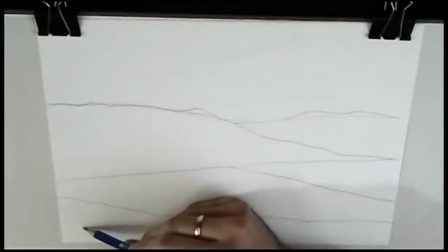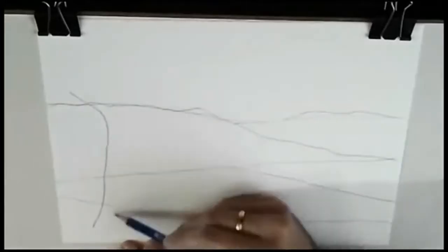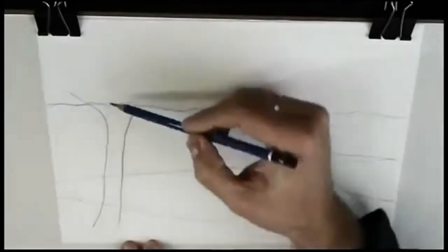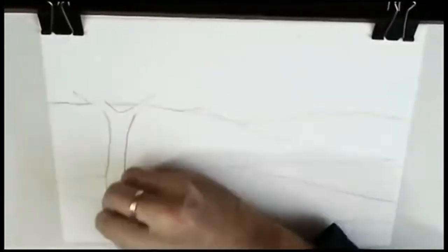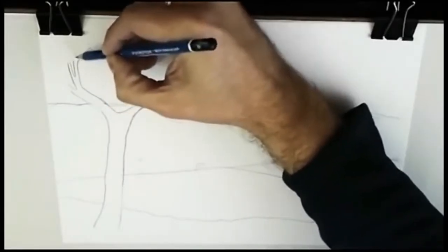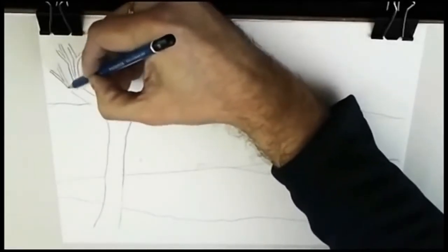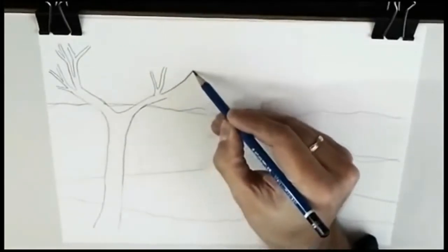And now we'll draw here a tree, a very simple tree. As you see, there are lines inside the trunk. Now we'll erase those lines. You see, and that's it. Okay, we continue drawing branches of the tree. As you see, it's a very simple tree, very similar to the tree I drew in my first tutorial.